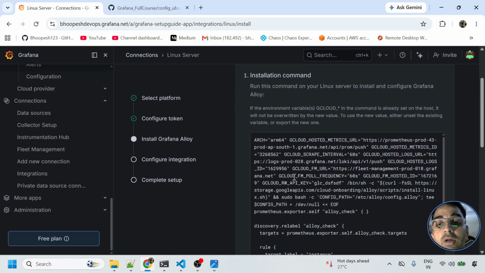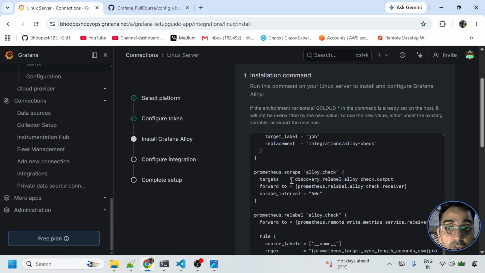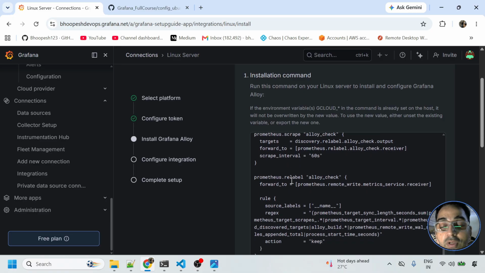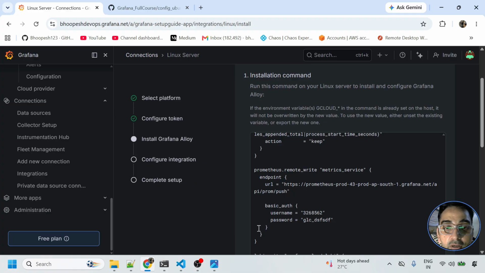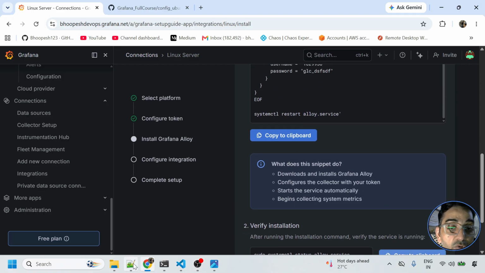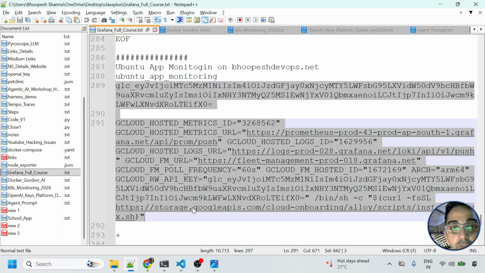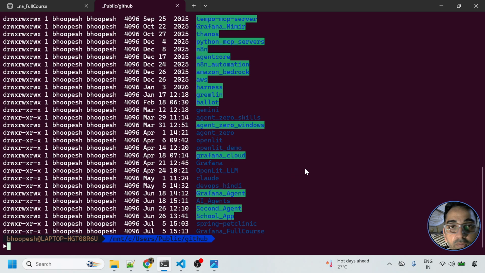Basically, the list of commands that are needed to install a Grafana Alloy collector agent on your machine, which will capture your metrics and logs. No traces now, because we will do the tracing part in a while. So this is the configuration, and then I will simply copy this, and this command needs to be run on your machine. This is the same command which I've copied for you into Notepad++, and the moment I run this command, my Alloy will start running.